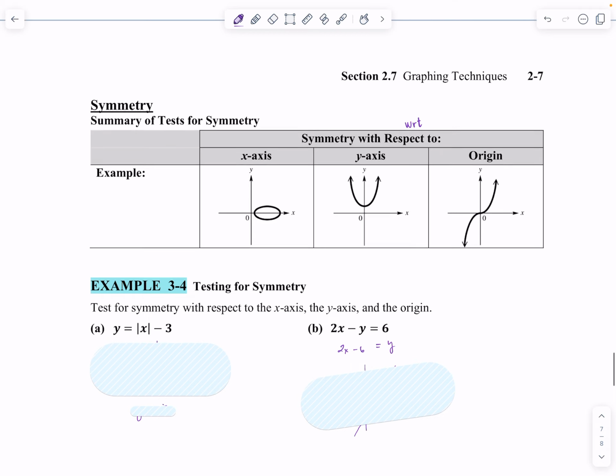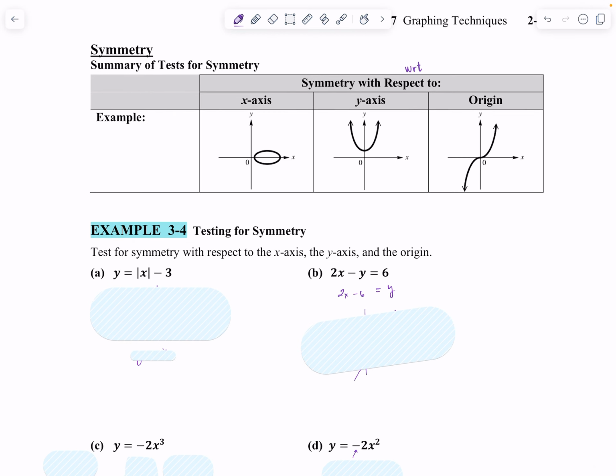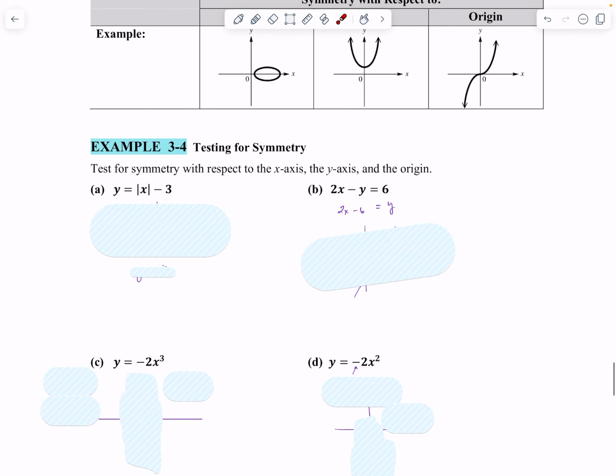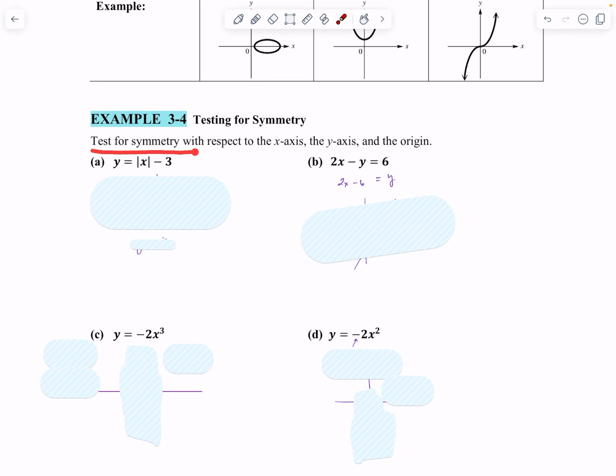All right. Now, looking at symmetry and testing for symmetry, we have 3 different types of symmetry. You can have x-axis symmetry, where my x-axis is the mirror, y-axis symmetry, where my y-axis is the mirror, and then origin symmetry. I don't actually have a mirror, but here's the way that you would want to think of this. If you can turn your graph upside down and have the exact same graph, then you've got origin symmetry. All right, so we're going to be looking at graphs to know what our symmetry is. Is it x-axis, y-axis, or origin?